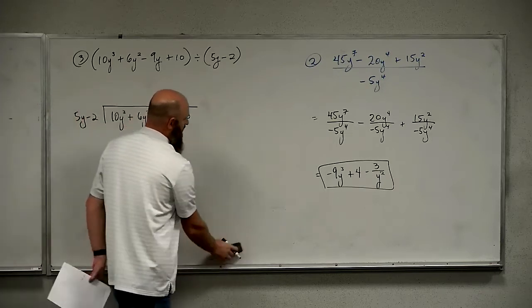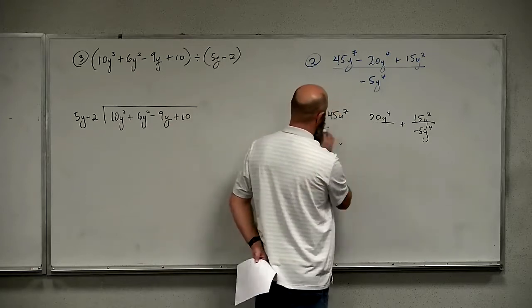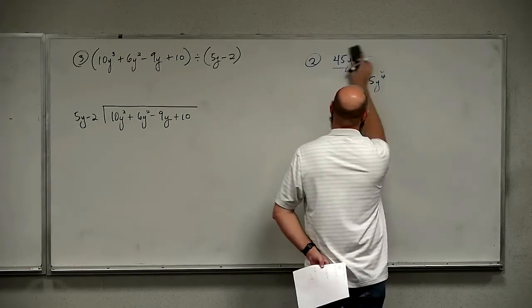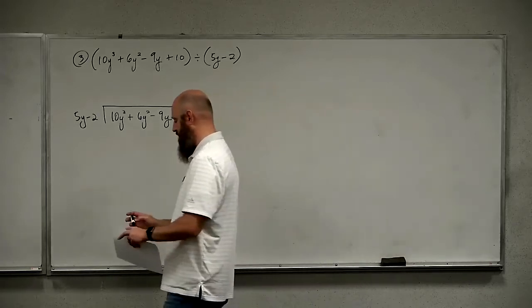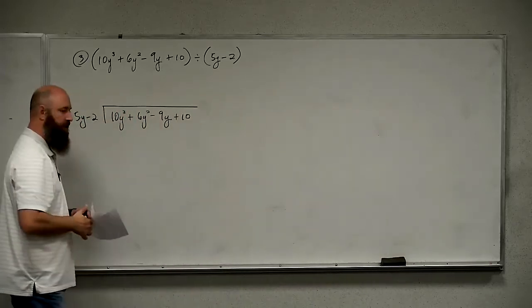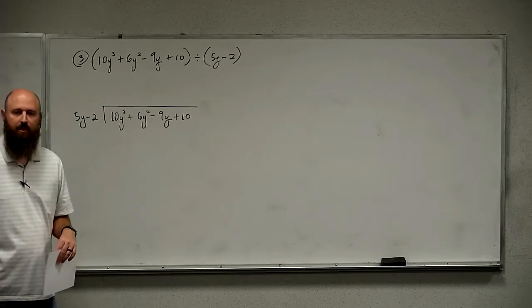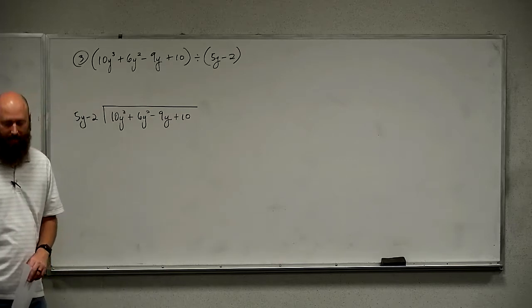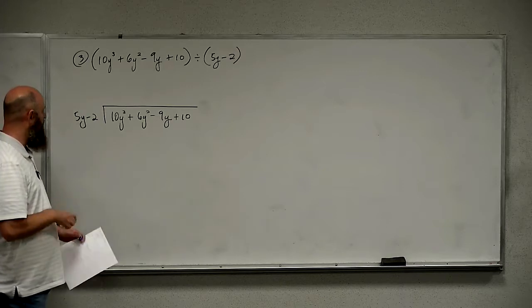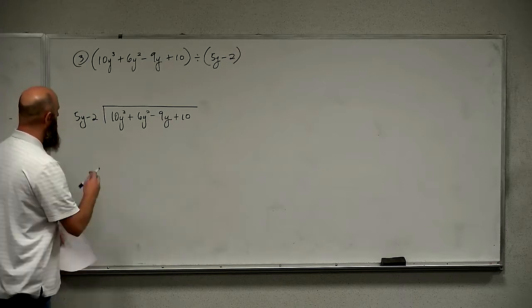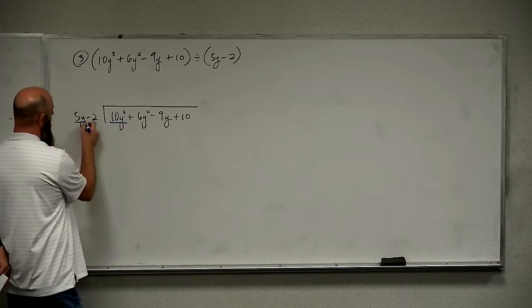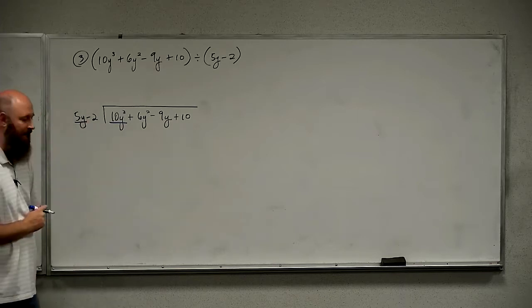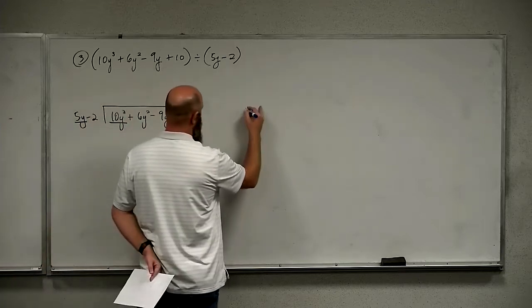Let me go ahead and erase this over here just so that I'm not getting anything interfered. I'm going to need some scratch place, so I want it to have its own piece. All right, so now we're going to use long division, okay? And so we're going to think through how to do that. The first thing that we want to do is take this 10y to the third and divide it by this 5y. Okay, and I'm going to do that to the side here.